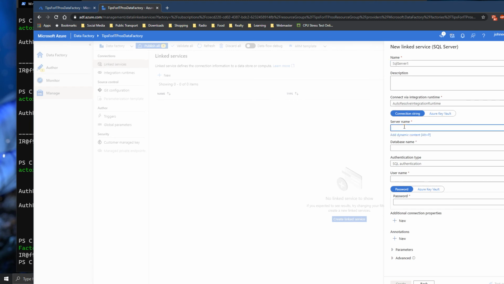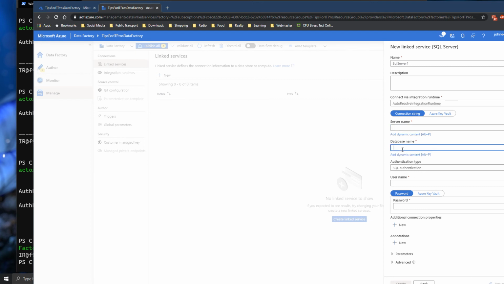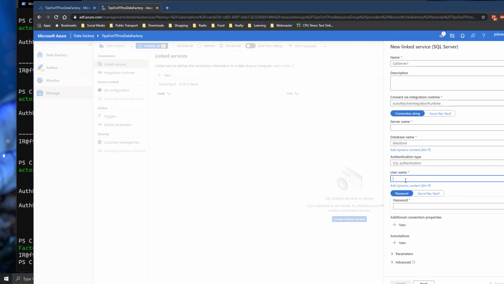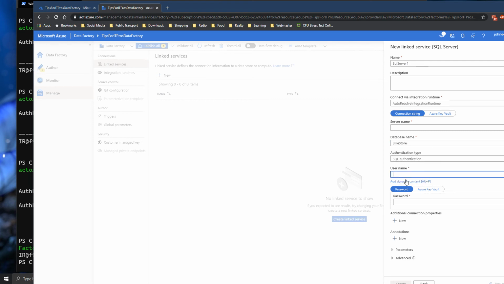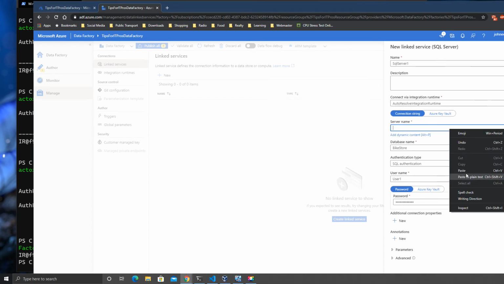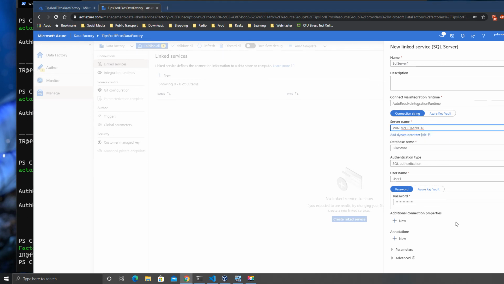So we need the name of the server and the instance, the name of the database, and the SQL or Windows login that you intend to use for authentication. I'm just going to go ahead and use the SQL login for the moment because it is a demo. And you don't need to store these passwords directly in this format. You could have them in an Azure Key Vault and just reference the Key Vault. But again, that's a little bit out of scope of what we're doing right now, so we'll come back to that at a later stage if someone wants to discuss Key Vaults.